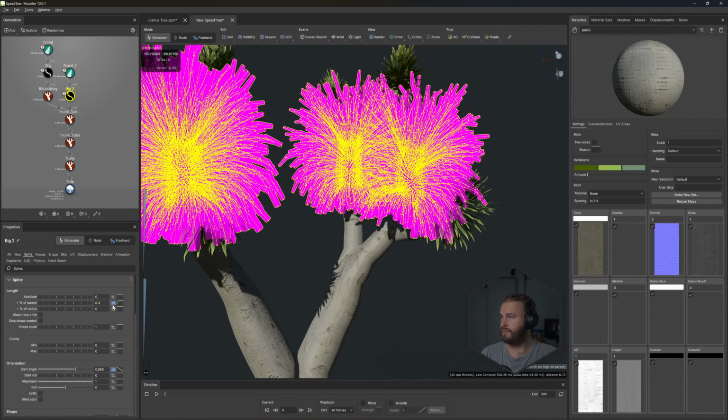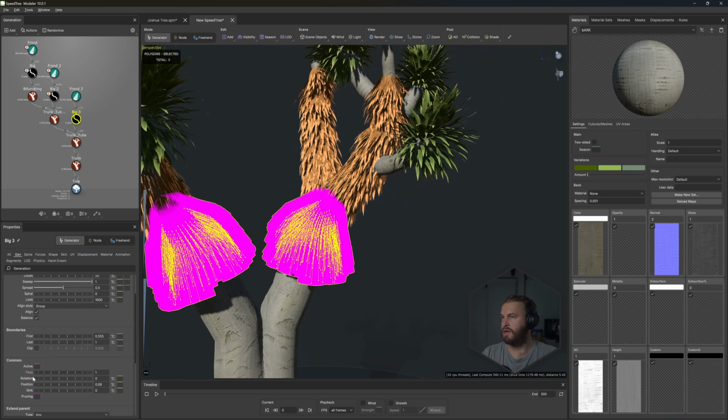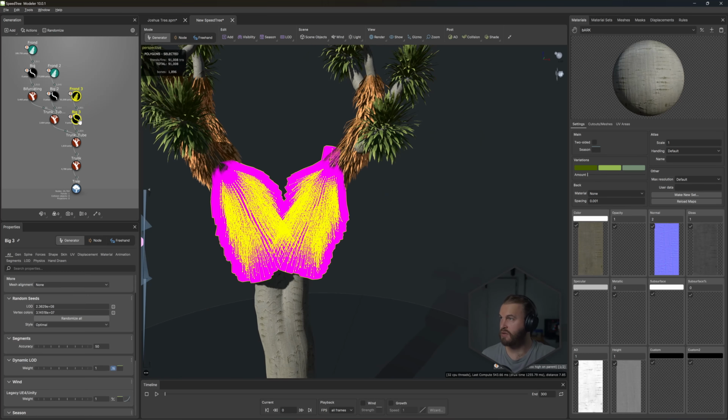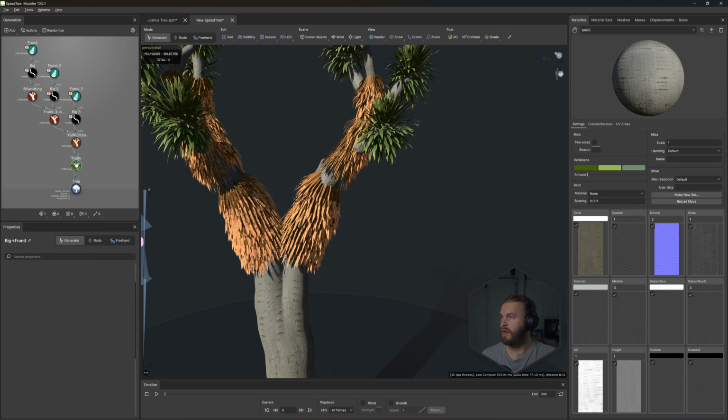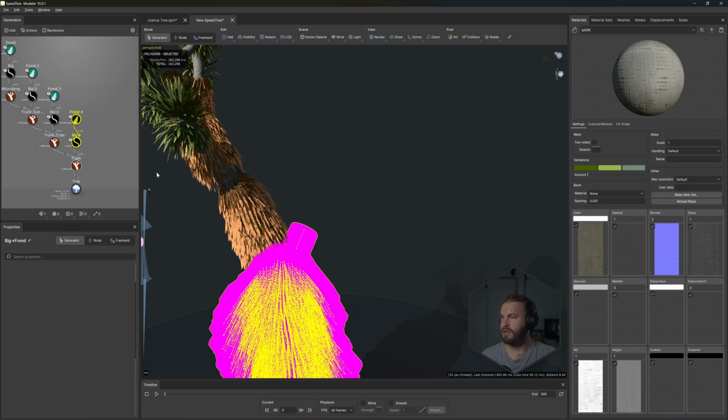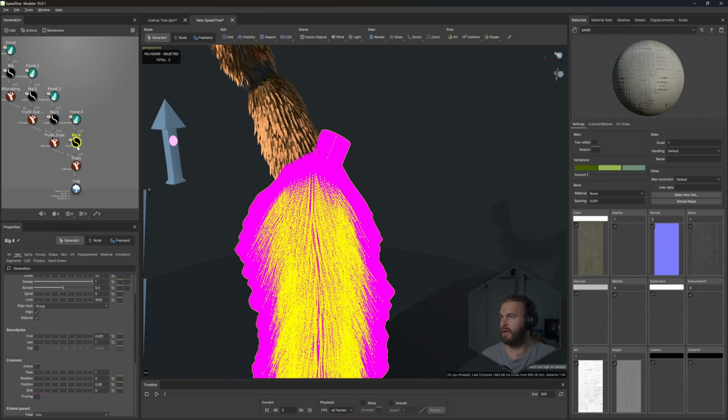Or actually, let's zero this up to 0.1 right over there. And let's go over to this one as well, and let's zero this out to a very, very low value. Let's Control C, Control V. Let's copy this again and paste it on the lower part of the tree as well. So now let's just quickly amend these right over there.